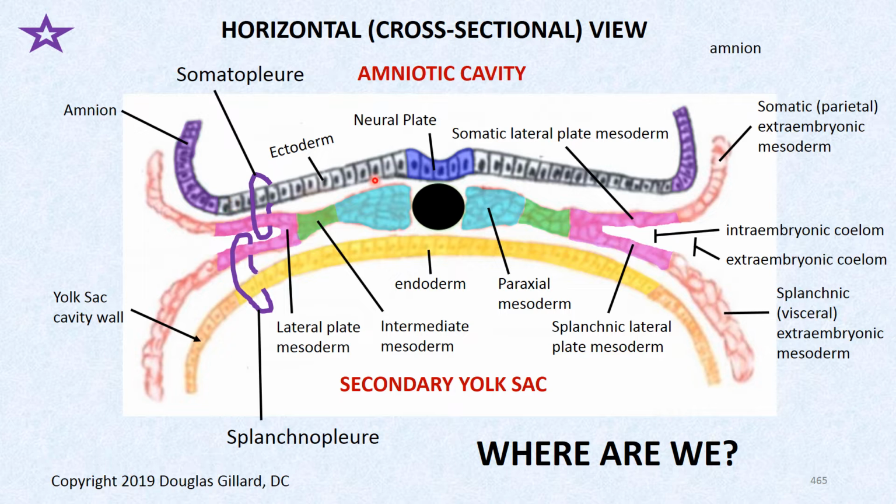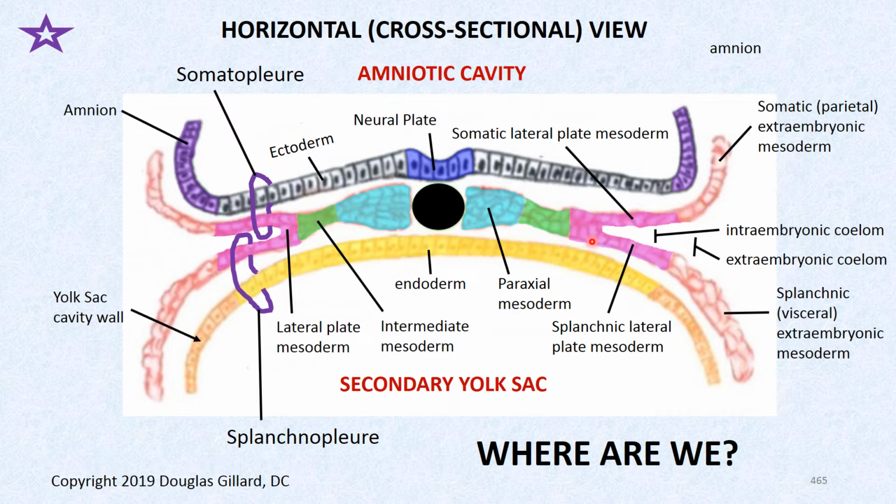Recall that we can still see the endoderm. Here's the neural plate that's forming above the notochord here in black. We have the endoderm right here, ectoderm here. Remember, the mesoderm at this point has split, kind of grouped into three. The last video was on this important differentiation of the mesoderm. We have a paraxial mesoderm, super important. We talked about how that differentiates into a dermatome, myotome, sclerotome. Sclerotome makes what? Sclerotome makes the spine and the ribs and the dural coverings, or the meninges, super important.